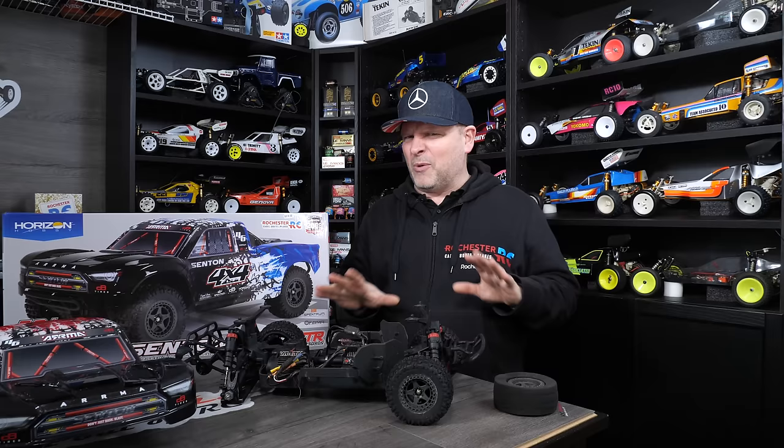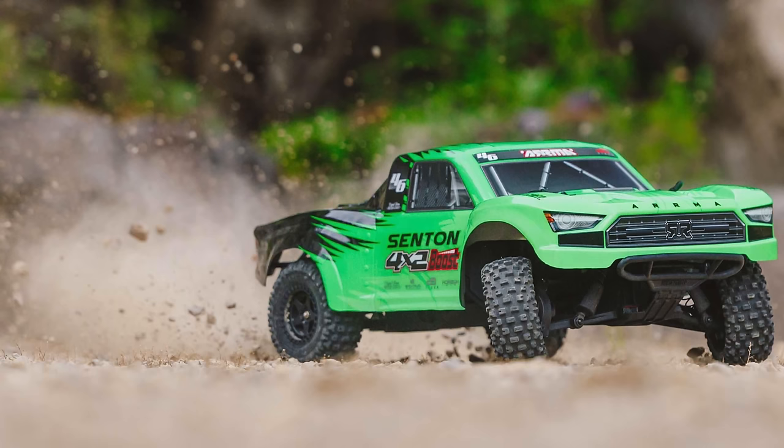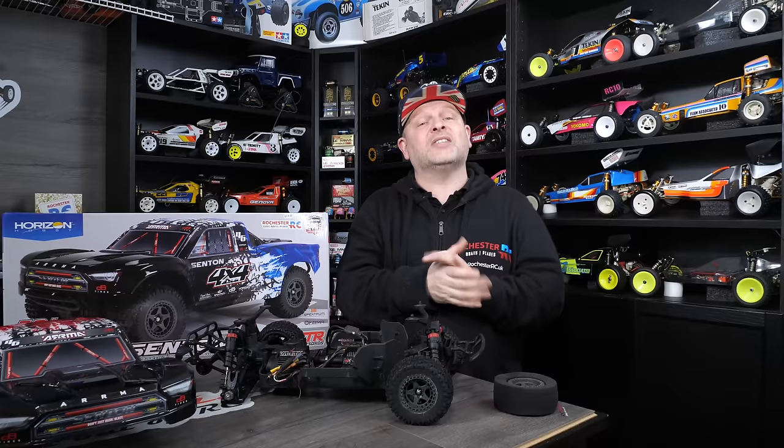But I was so impressed, I decided I would buy another. So I've picked up a brand new Unbox Senton. It's the two-wheel drive version so that I can do a quick comparison against my entry-level slash. And I won't beat on it, we'll just take it for a gentle run.